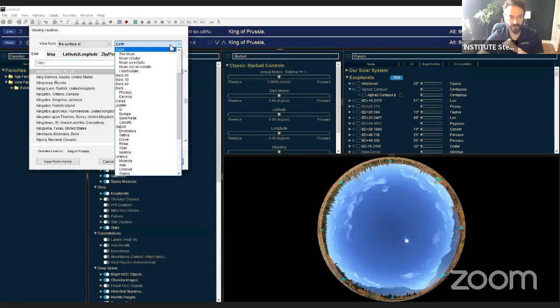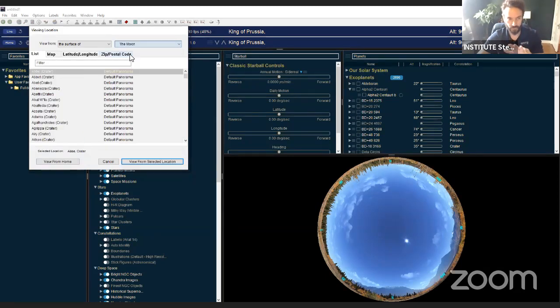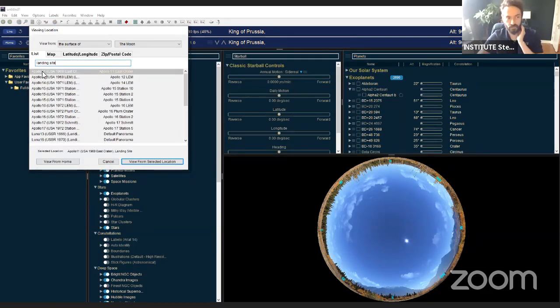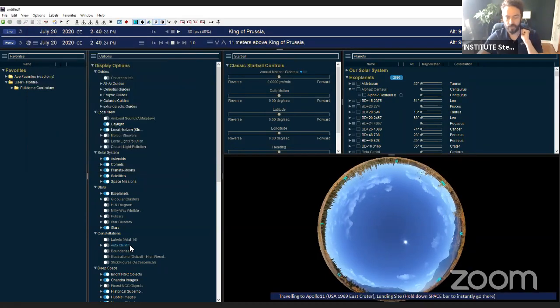Now, if you click this, you'll notice there are a lot of options. Don't be fooled by Dr. Bradstreet; his curriculum has created a bunch of other moons. Don't be fooled by them. You have to go to the moon. Don't do any of these other rotates and stuff like that. Click on the moon. Then here under filter, I ask you to type in landing site. You'll notice that it populates all the different landing sites for you, which I think is really nice. And I think I say go to Apollo 11 and select view from selected location.